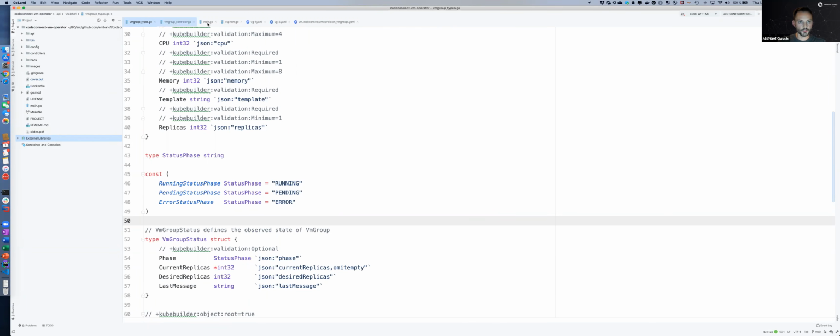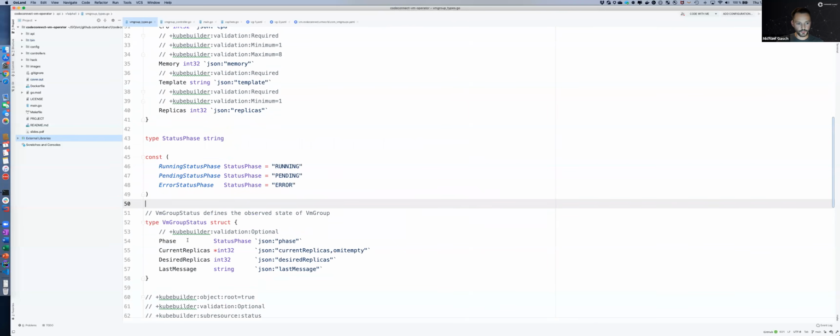KubeBuilder has a command, make install, where once you have defined all this, it will go through the code base, create a CRD and install that CRD in Kubernetes, so that now Kubernetes understands, oh okay, I'm now also responsible for an API called VM group.